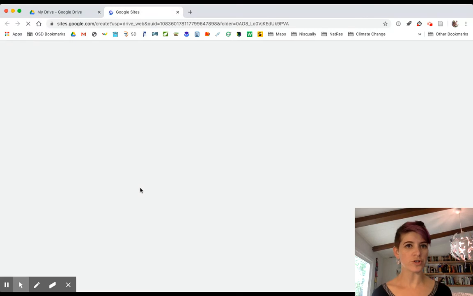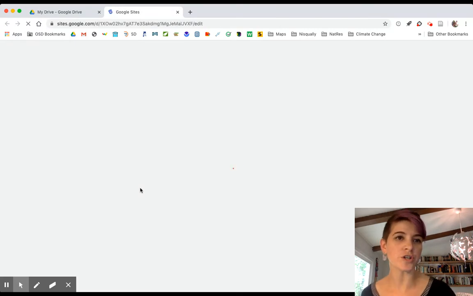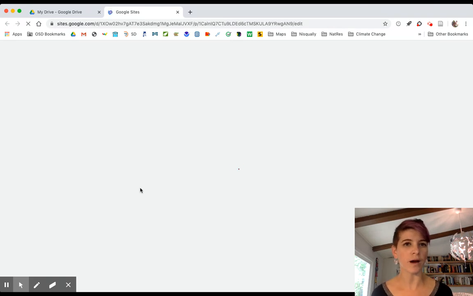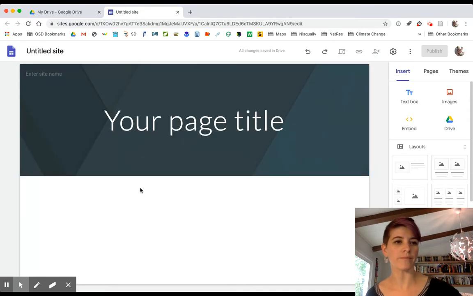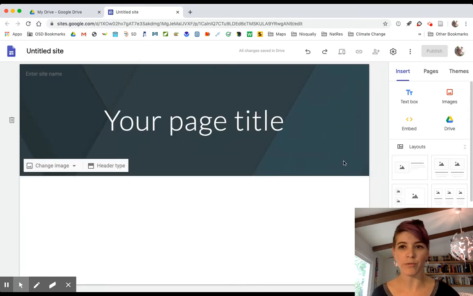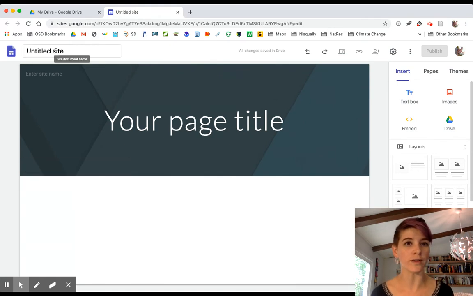So the reason why I chose this platform is that you can share collaborative editing powers with a Google site. So if you shared this with me, for instance, we could both put things onto the site. And since you are going to be working with a team of people getting feedback on them, that collaborative feature is really helpful. It's also a more simplified site builder, although you can do a lot with it.